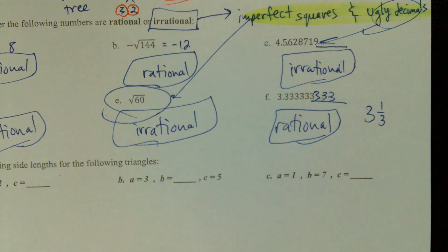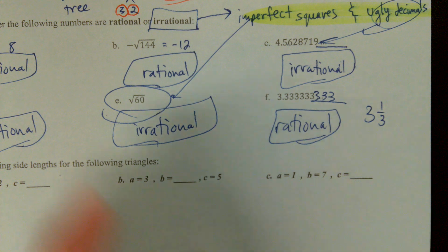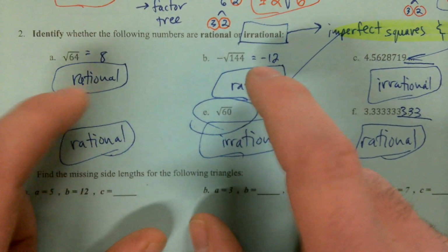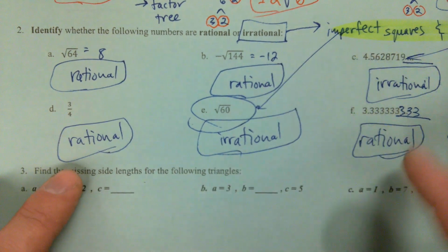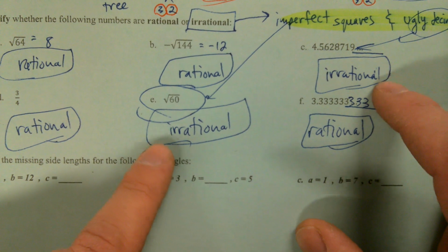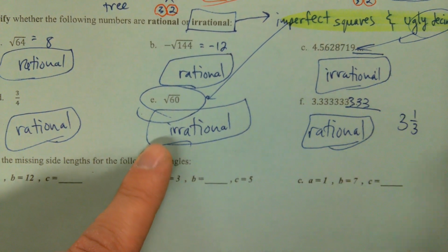I thought it becomes rational when you divide something in the square root, but I guess I was... Yeah, I mean, kind of. Like, if you have a square root like A and B, and you can divide it out and get a number, yeah, that's rational. But the majority of numbers are rational. It's the very rare cases where we get an actually irrational number.